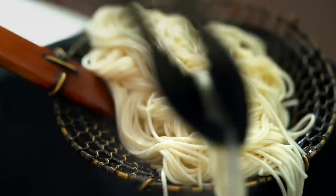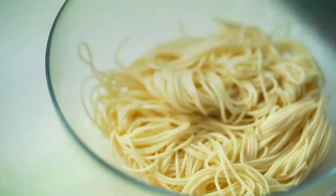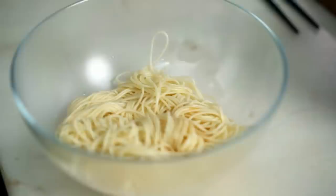And then I don't always do this, but I quite like the flavor of sesame oil in this dish. So I'm going to toss a little bit of sesame oil in here, mix those noodles through, and that's going to stop them from sticking together as well. Now these go straight into my serving bowl.